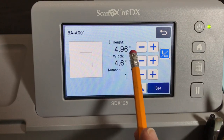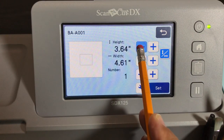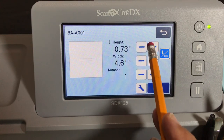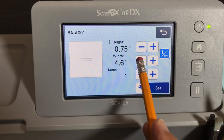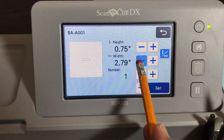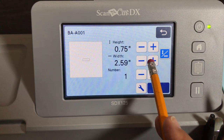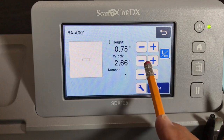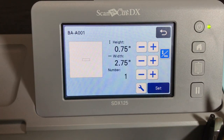So 0.75 inches high and 2.75 inches long. No matter where you're at in the world — whether you're using A4 paper or you're in the metric system — change your units to inches and you'll have the right measurements I'm using. So there we go, now we need two of those rectangles.